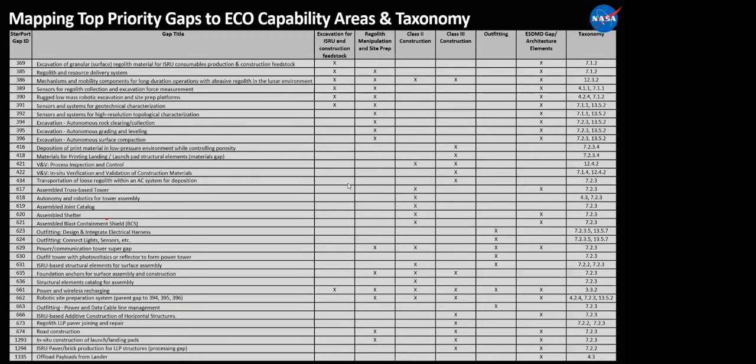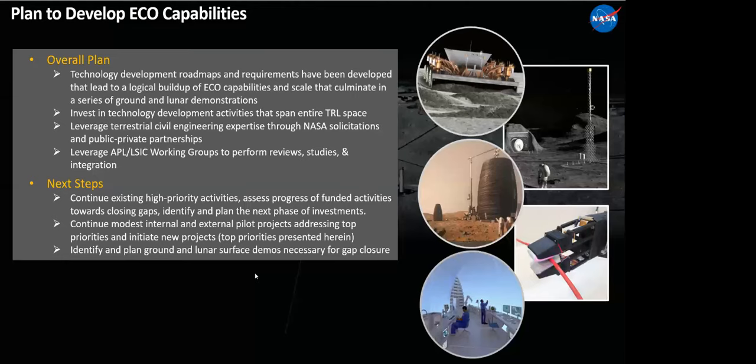Then furthermore, we take an even deeper dive and we go, okay, these are our functional areas, but what are the gaps? Because we have to invest in the gaps in order to get there. So we have a list of gaps, and those gaps are tied to each functional area, and they're also tied to the taxonomy work breakdown structure. This is all in a database at NASA called the Starport database. It's internal for now, but in the future it will be publicly available for your review, your feedback and your use. If you want to write a proposal to NASA, this is a very good framework for communicating with NASA how you can help.